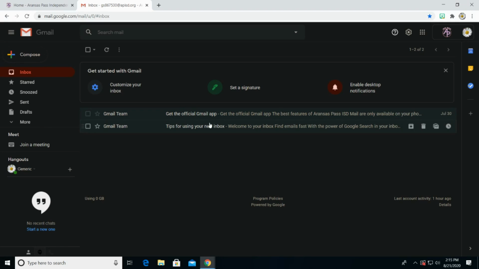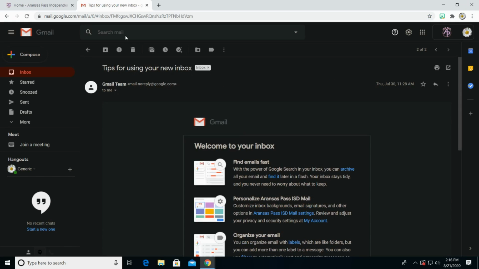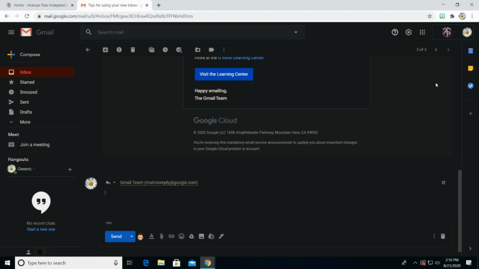But if I went in here and I chose one of these, and of course these two emails should already be in yours because you joined the Gmail team, and these tips are actually really helpful. Say I wanted to reply to this email, even though I can't, it says no reply, but say I did, I would come over here to this arrow that looks like it's on the go. It's just going somewhere. So I'd press that, and then I would type in my reply, and I would send it on.